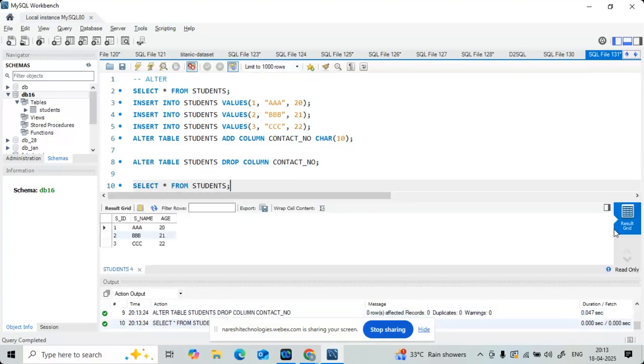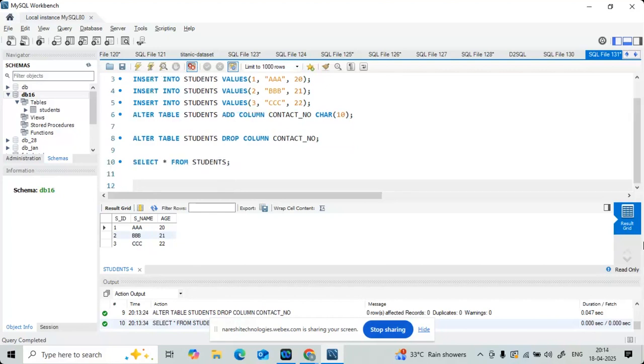Okay. So you might think, why can't I go with delete instead of drop? Yes, you can go. But the thing is, delete only works with data, not table structure, right? Drop is the only thing that you are going to use for a structural change. So only go with drop if you want to delete data along with structure.